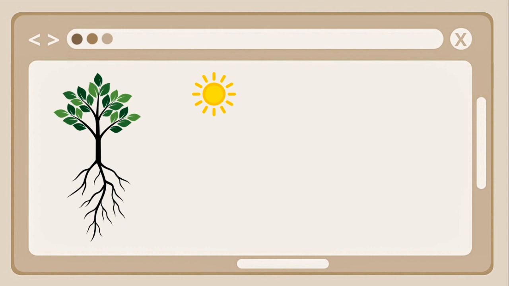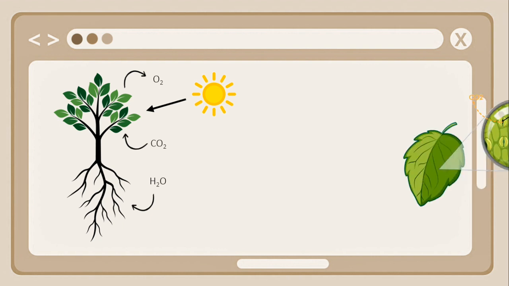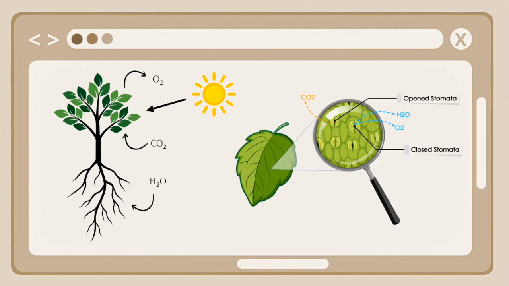So, how does it exactly work? First, the sun will act as the source of energy, and the reactant water will enter the plant through the roots, and the plant will pick up the minerals from the water, while the reactant carbon dioxide will enter through the stomata of the leaves, and oxygen will be released also through the stomata. Now here's an example of how carbon dioxide enters and oxygen exits through the stomata.